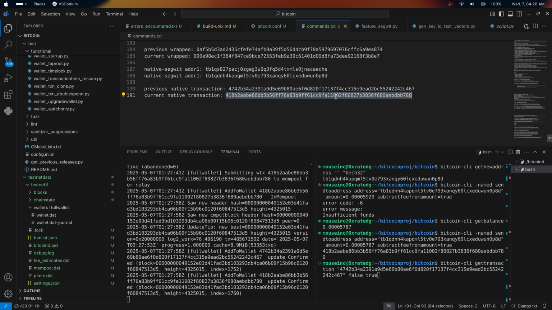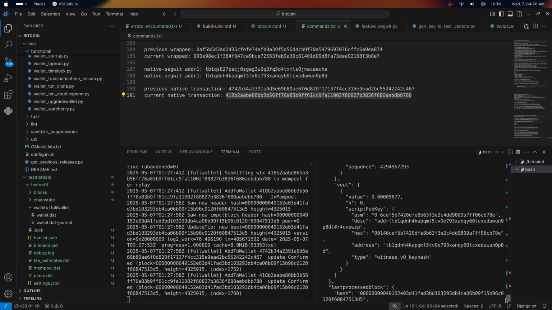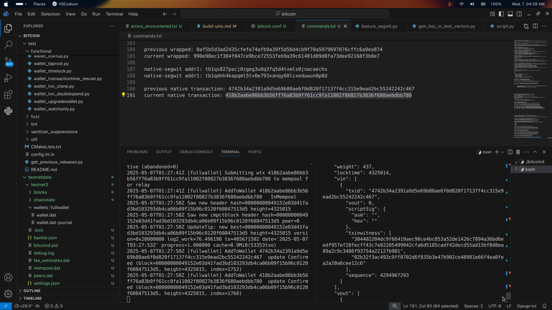So I'll just copy this address and use it over here, and you'll see that this one has an input that is an outpoint to this transaction ending with 67.